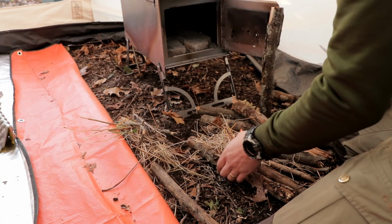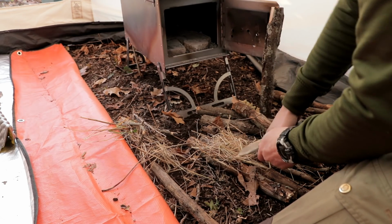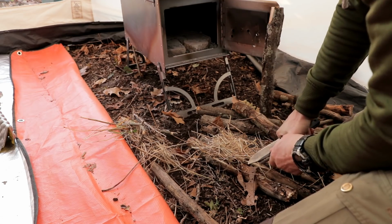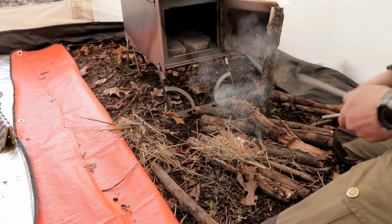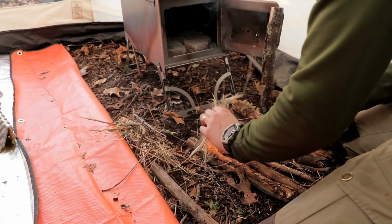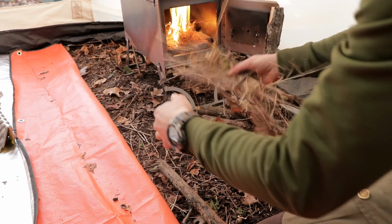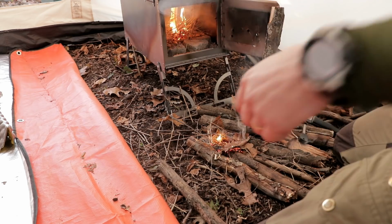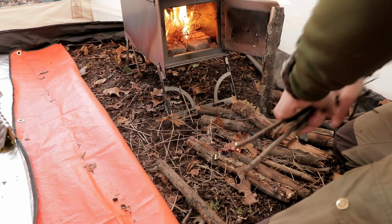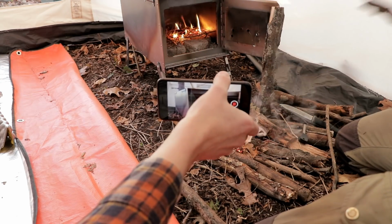So, well, that went pretty good. Let's put it out and try it again. Normally, when I'm striking stuff, you guys see me plant it in and go like that. But with grass, it's not even that necessary, really. See what I mean? So you always want to flip it upside down, get that in there before it goes up too much. You always want to flip it upside down so that it has somewhere to grow, because if it's staying burning end on top, it has nothing else to catch on fire.